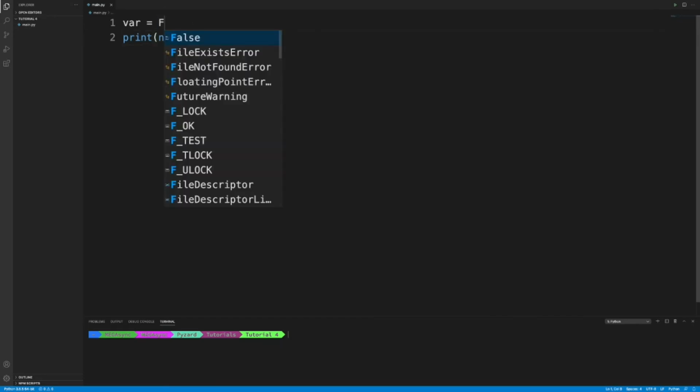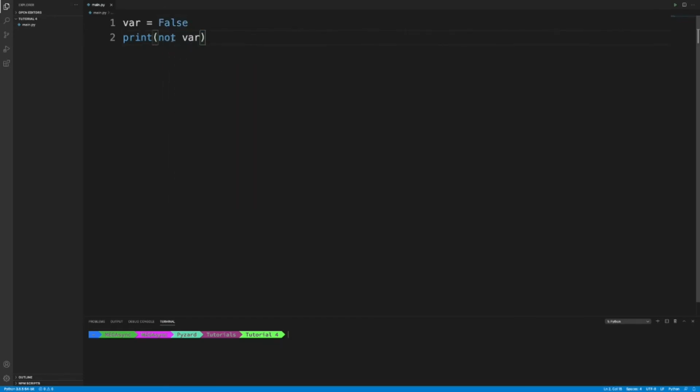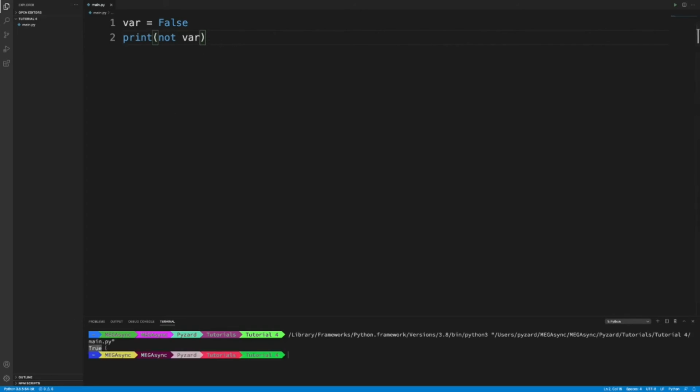But instead, if I say false here, and then run the program, I'll get true, because not var, which means if var is false, would return true, because var is false. This is how you use the NOT operator.